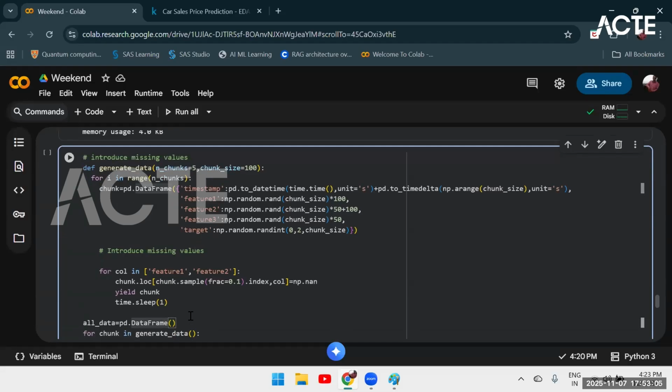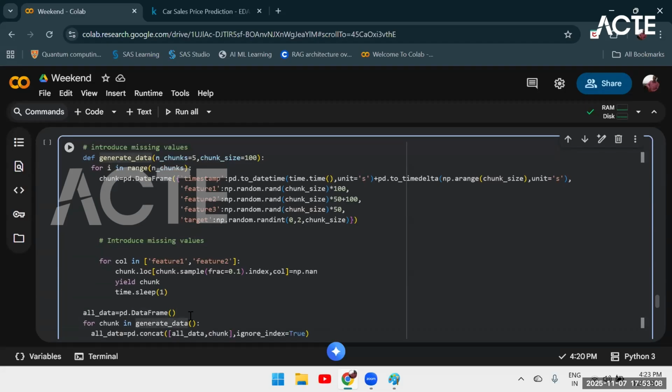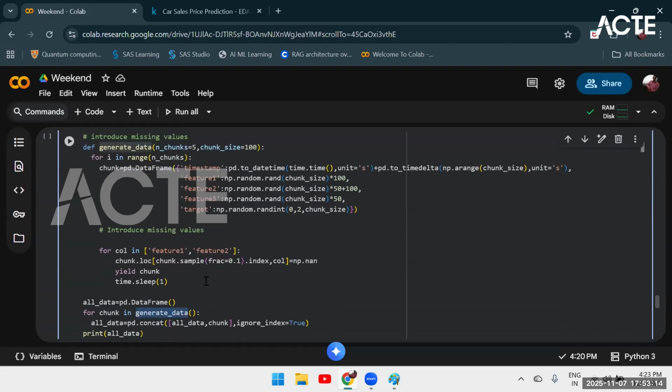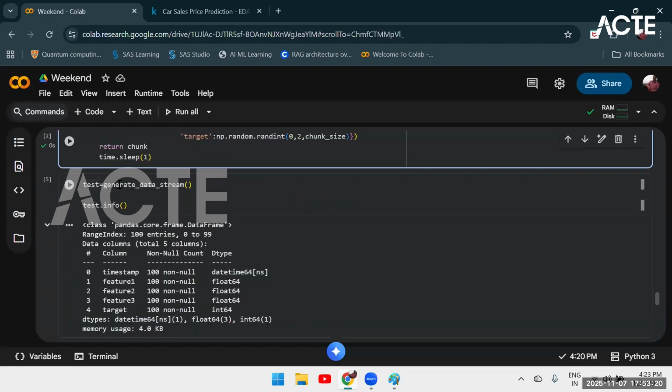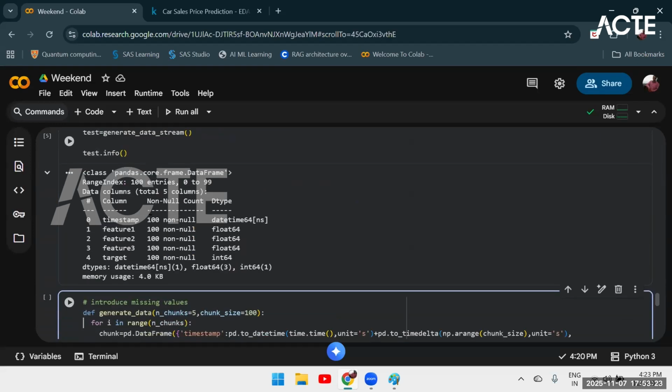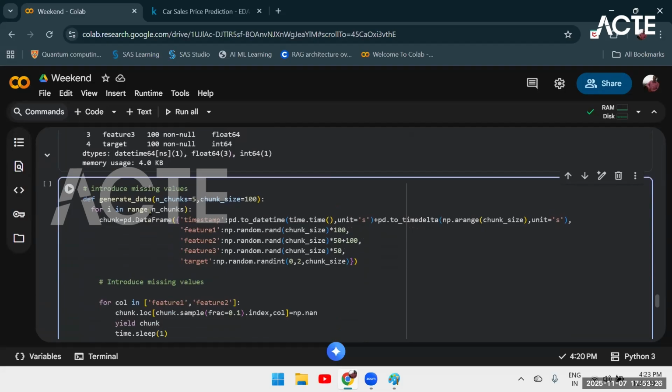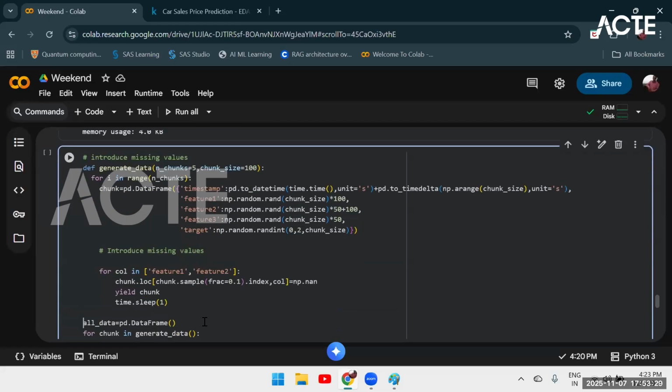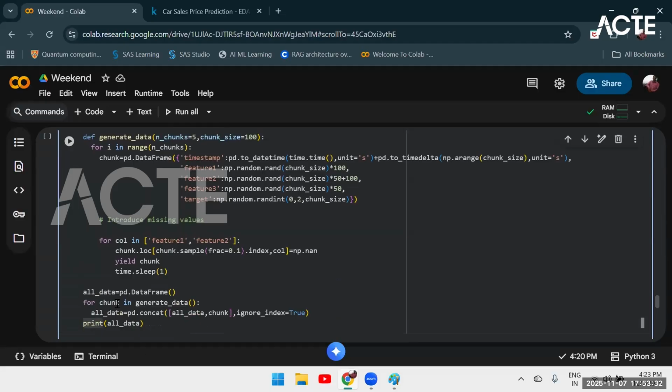Okay, so now we are going to make it sleep for 1 second, and I'm generating this data. Whatever data is getting into this generate data, I store this function in a test step, so I can look into it, right? Similarly, I'm going to loop through all these records and display those records. So I'm saying for chunk in generate data, take all data from there, which is my data set, this all data set. And from there, you take the chunk value and then concatenate.